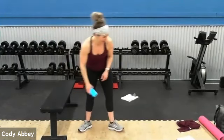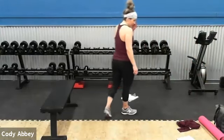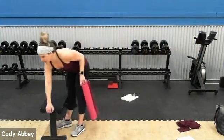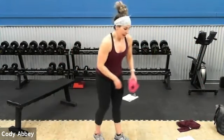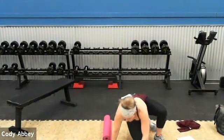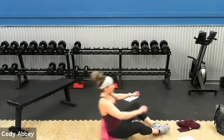Next, we're doing sit-ups. Okay, so grab your ab mat if you have one. Otherwise, pick your poison for your ab exercise of choice. I'm going for a minute. Here we go. And start.